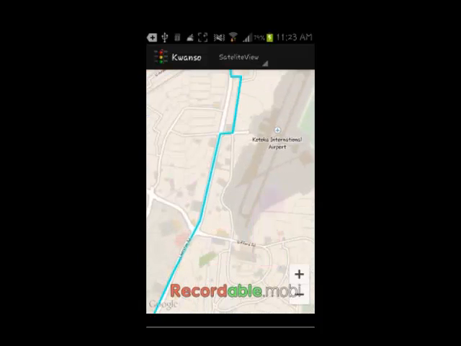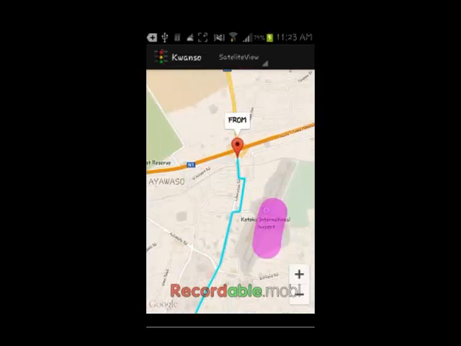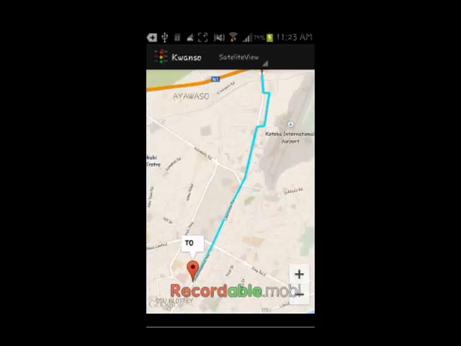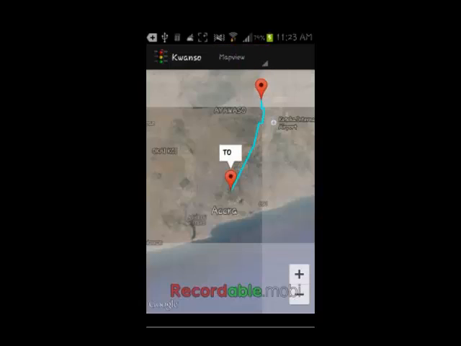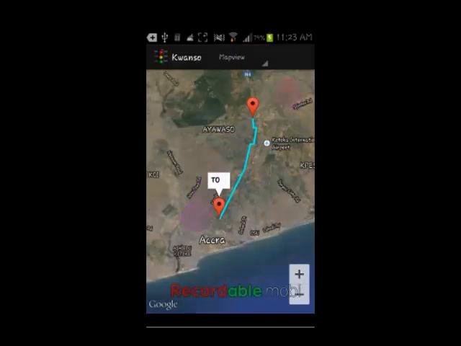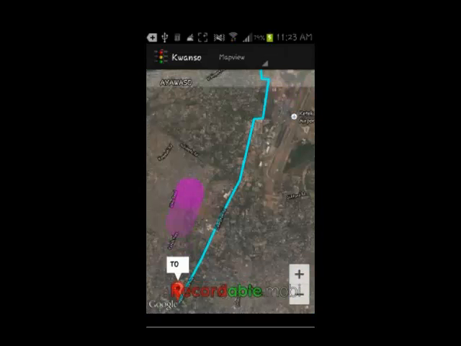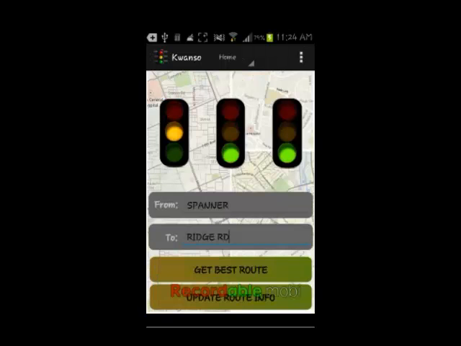The aim of this application is to reduce the traffic congestion on our roads, as the vehicles will have foreknowledge of the traffic on the individual roads before they leave their departure point. So we could now have our application on our mobile phones and then we would know the congestion on our roads before we leave our homes. In this way, all vehicles will be evenly distributed on the roads.